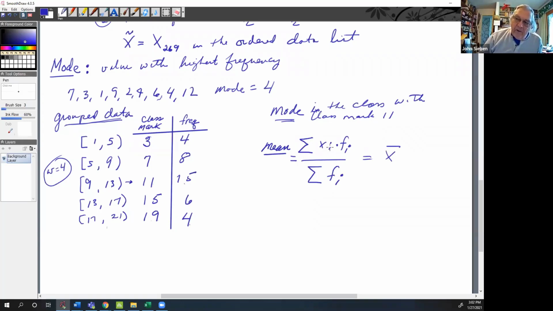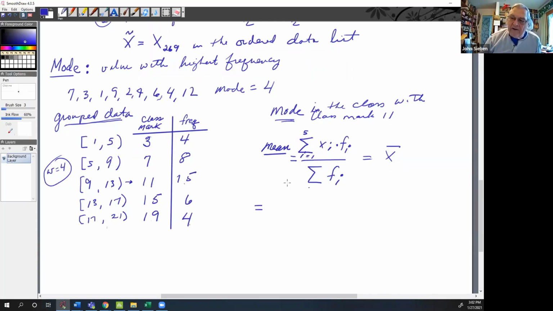And typically, when I think you understand that we would be adding this over all the classes here, I'll just put down the number. How many xi's are there? This is x1, x2, x3, x4, x5. So this time, let me just put down a little 5 up here. When I think you understand that, I'll stop writing it just to save a little ink and a little time and a little effort. The xi is the class mark of class i. fi is the frequency.